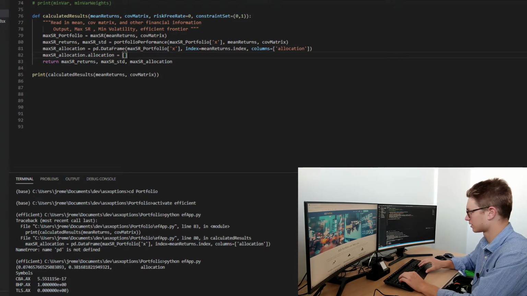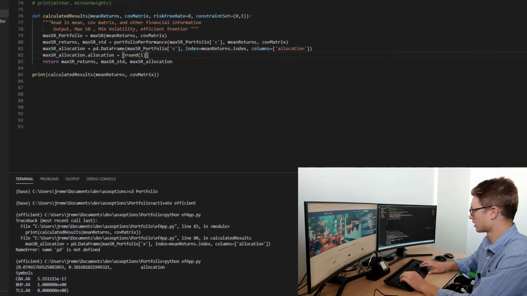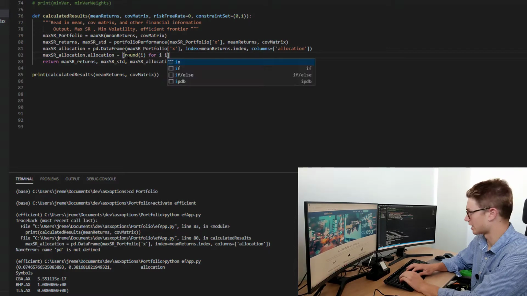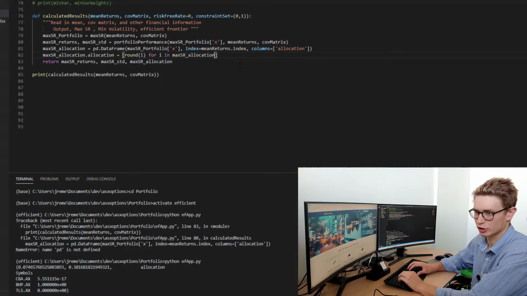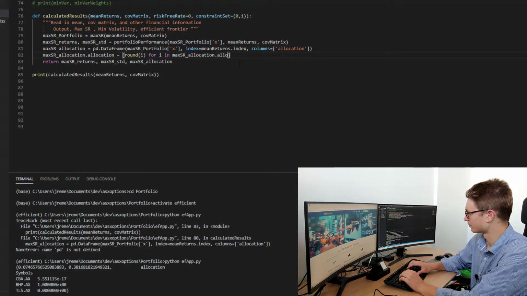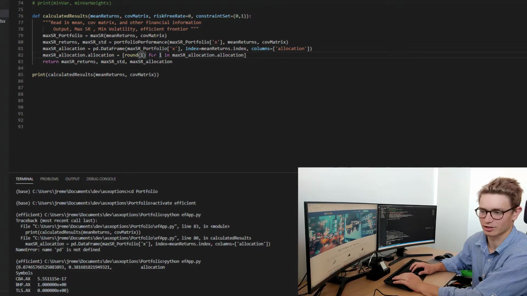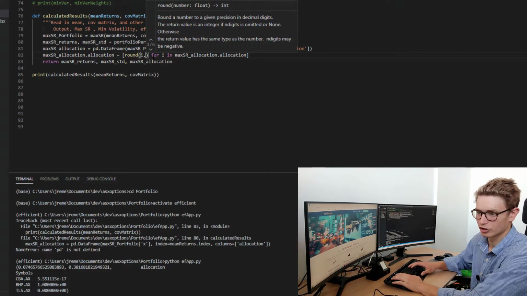Let's now make a list, and we're going to round I for I in max allocation dot allocation. So for all of these numbers, what we want to do is round them to a certain number of decimal places, and I reckon it's probably worth going 2 for now.